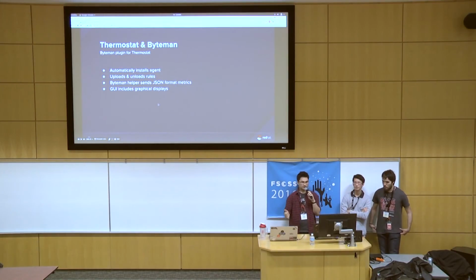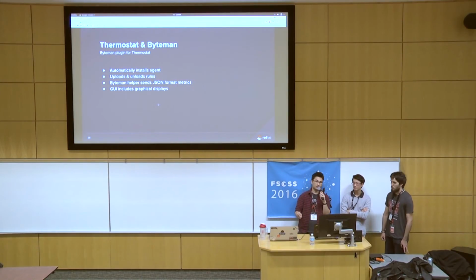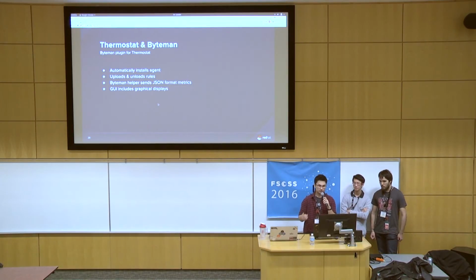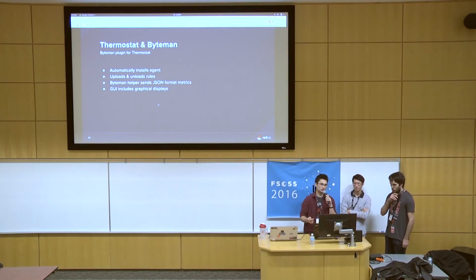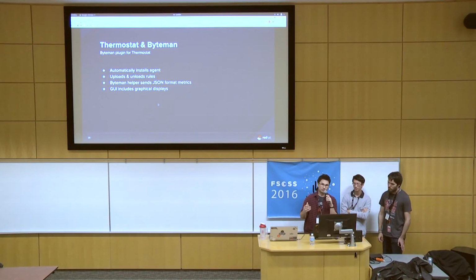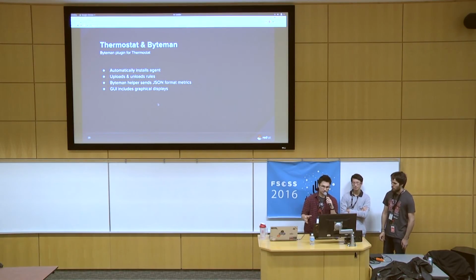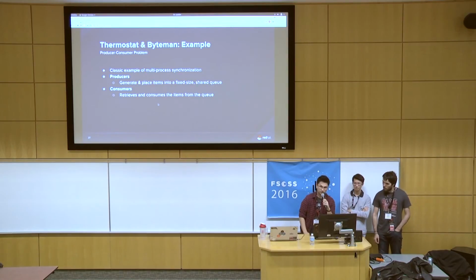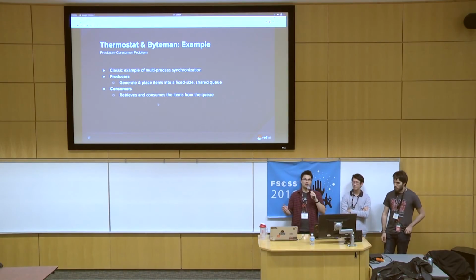But we feel like this is a very powerful tool, and it's very good to have within Thermostat when you're wanting to debug your different types of Java programs. So what Thermostat does is automatically installs the agent. We have a graphical user interface for injecting and unloading rules, as well as for visualizing your metrics. So it returns back in JSON format metrics, so you can get a more intricate rundown of what's actually happening, as well as we have a little graphs tab that you can use to visualize the data as it's coming in.